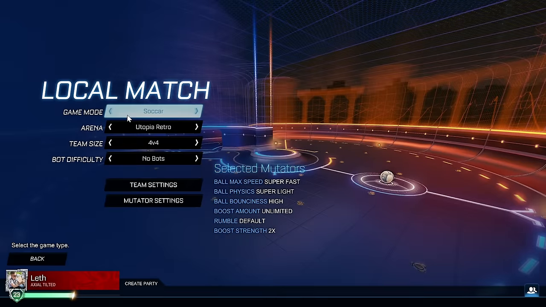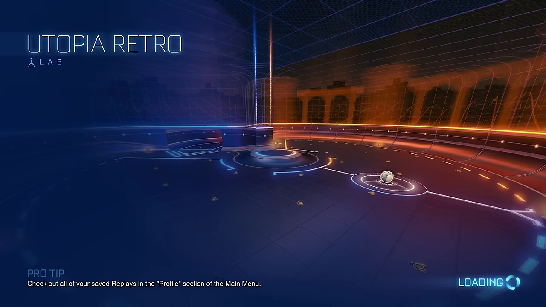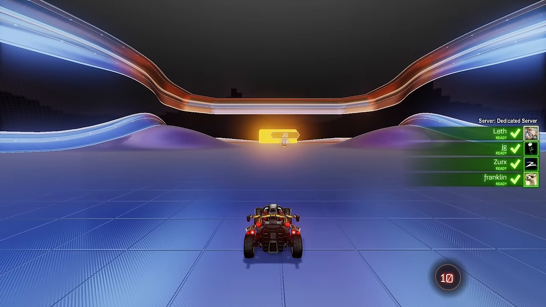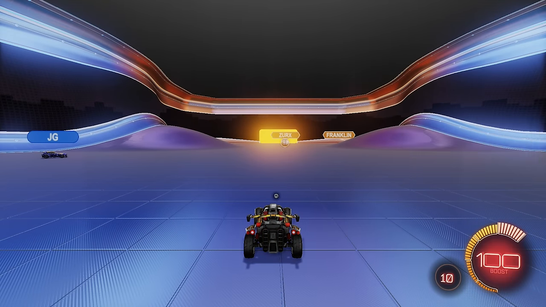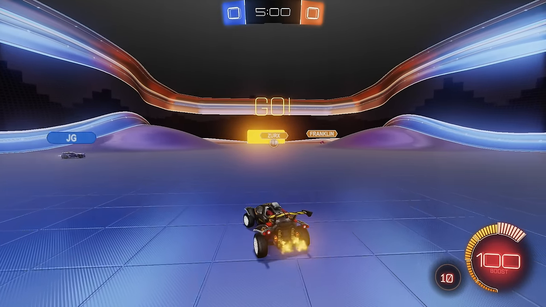I'd be fast. So I have Rumble on default, but I have just like Civilized ones on. Otherwise, it'll break. So JG, you're on the wrong team, Bucko. You want orange team? You can take orange team. Nah, it's all good. It doesn't matter. We're winning either side, so it does not matter.